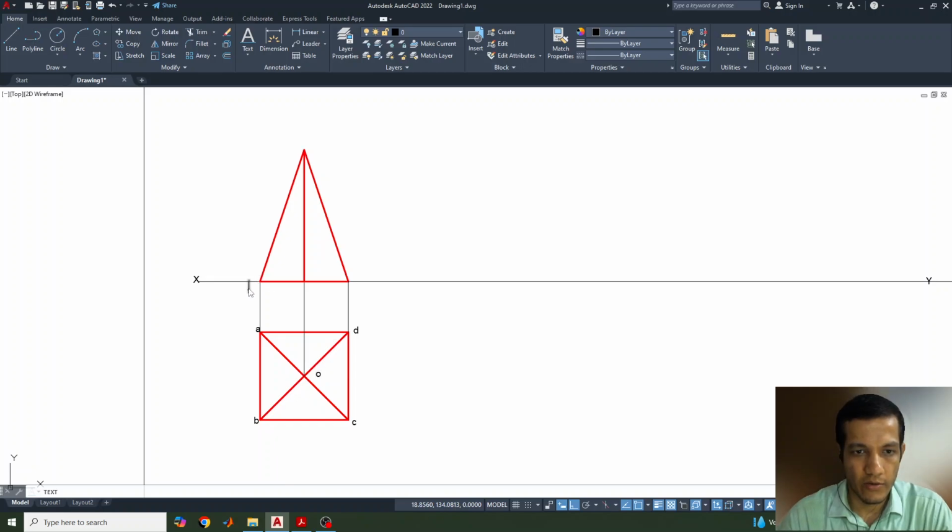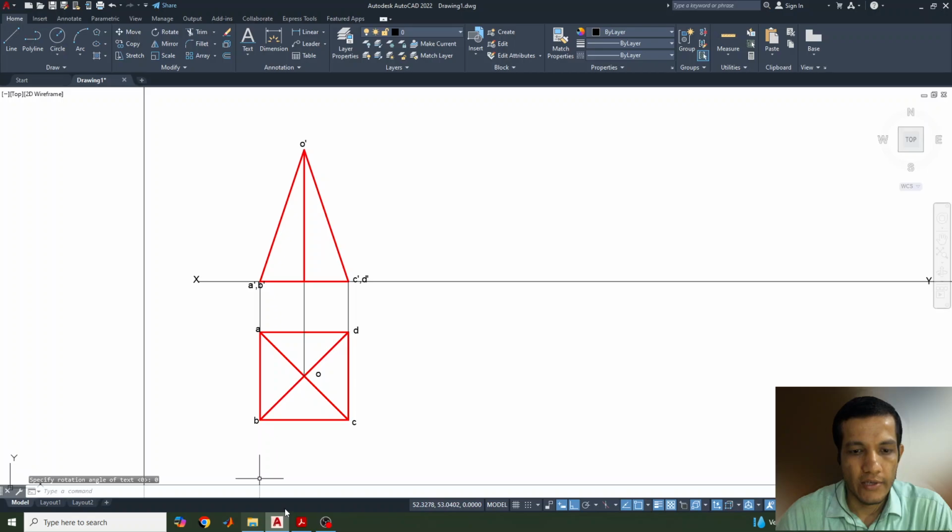So similarly here it will be front view A dash, comma, B dash, and this is our C dash, comma, D dash. Okay, and here it is O dash point. I can take it. Now mostly we have completed.